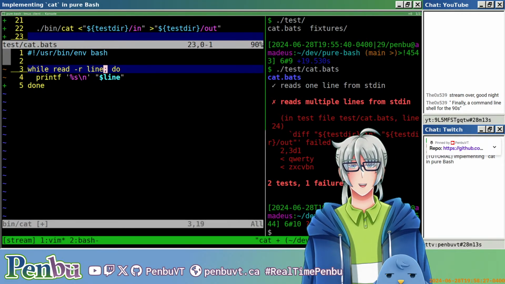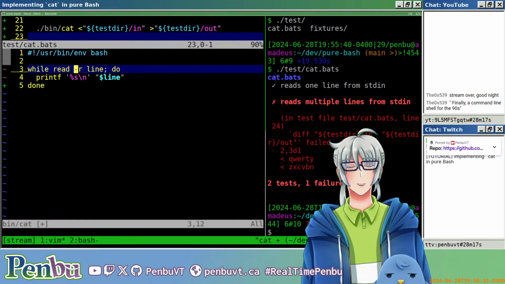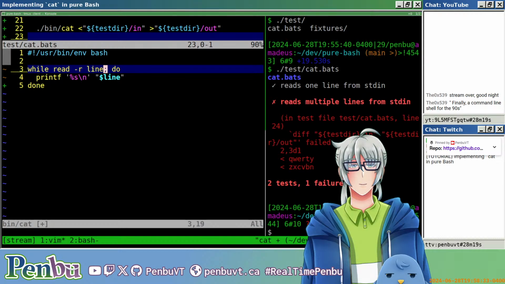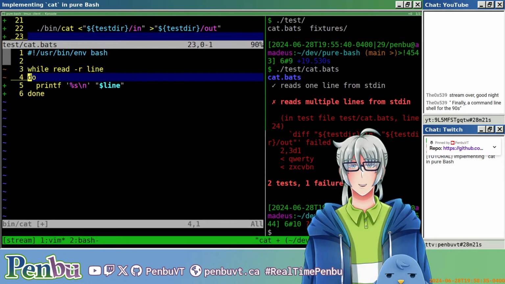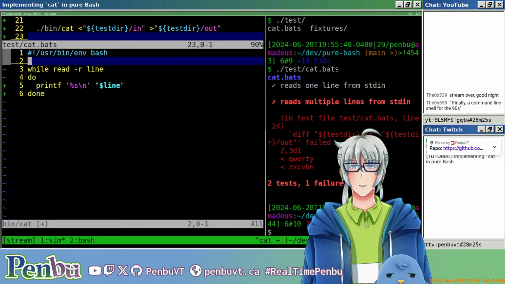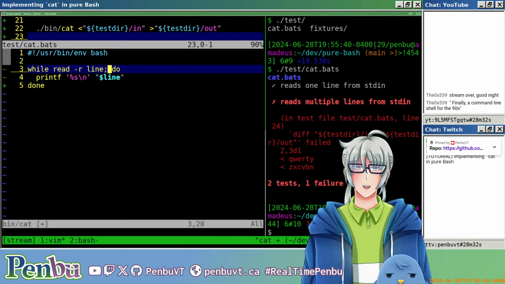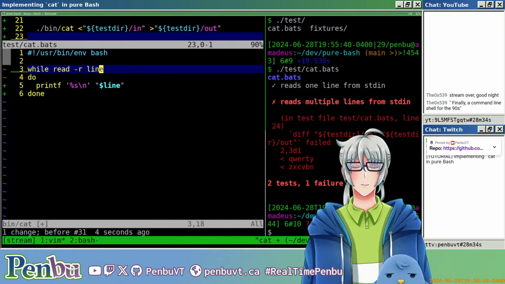We have a semicolon here because we have to terminate this command. Commands in Bash can be terminated by either a semicolon or a new line, so it would be equivalent to do it this way and format it this way. It's just I find that it's a lot more compact to use the semicolon. So that's what I do. But the other way is also valid.